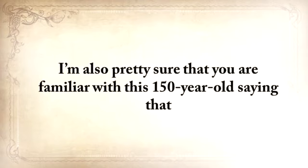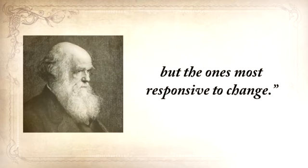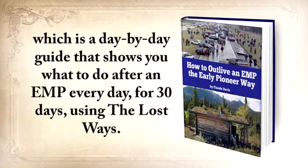I'm also pretty sure that you're familiar with this 150-year-old saying that it's not the strongest species that survived nor the most intelligent, but the ones most responsive to change. So the second bonus you'll get is how to outlive an EMP, the early pioneer way, which is a day-by-day guide that shows you what to do after an EMP every day for 30 days using the Lost Ways.